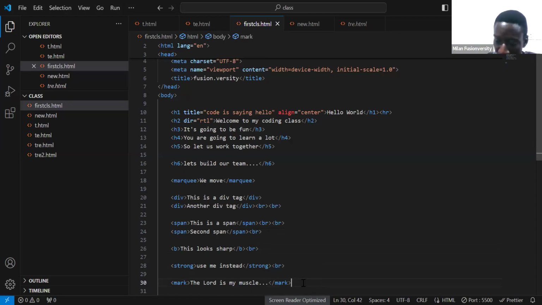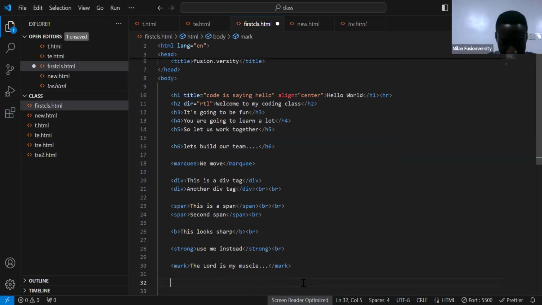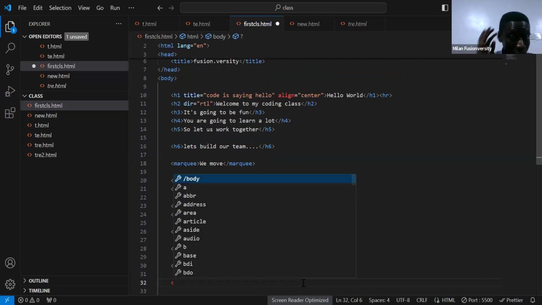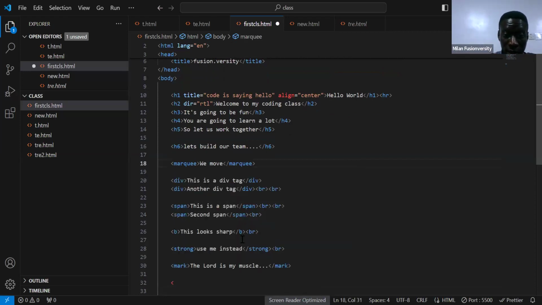So another tag is something called the strike tag. Oh, there's something called address before I go to strike. This is just simply for writing an address.